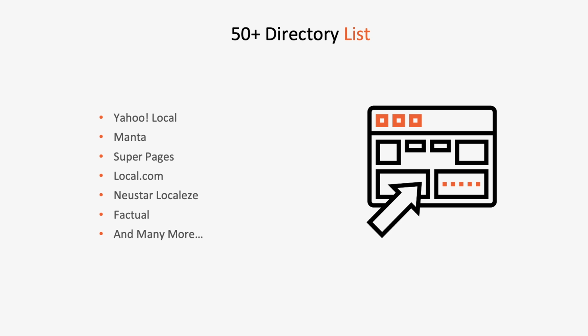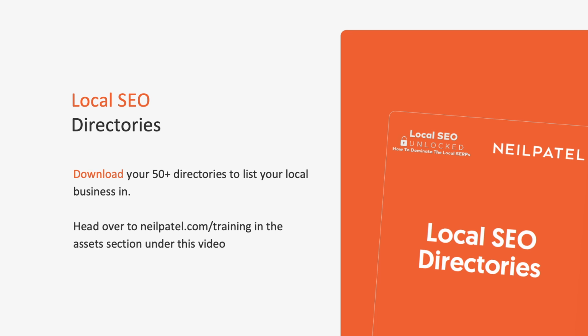Once you have your content and you've broken it all down and you're trying to optimize your site, one easy way to get better rankings and more business locally is to submit to all the local directories out there, from Yahoo Local to local.com. The list goes on, and I'm not going to bore you with the list because I have the list for you in a nice PDF that you can just download at neilpatel.com/training and head to Local SEO Unlocked. You'll find it under week 2, and it's the second video under week 2 where you'll find all the list of directories. Just download the PDF and you'll be good to go and submit your sites in them.